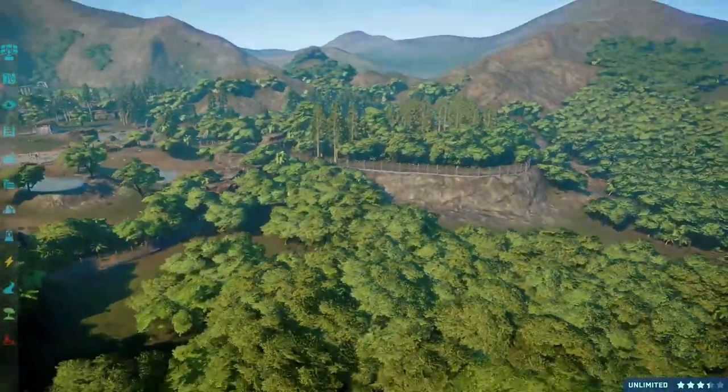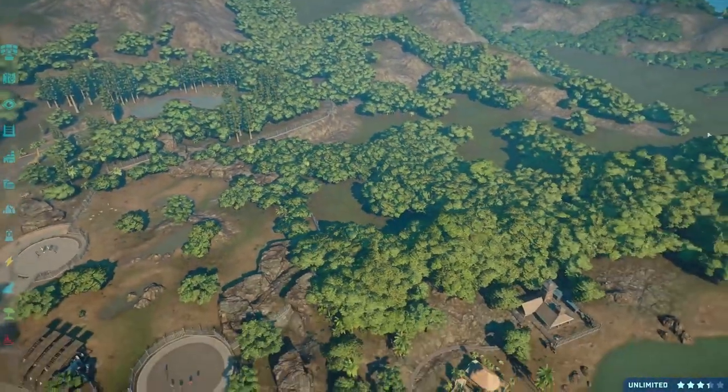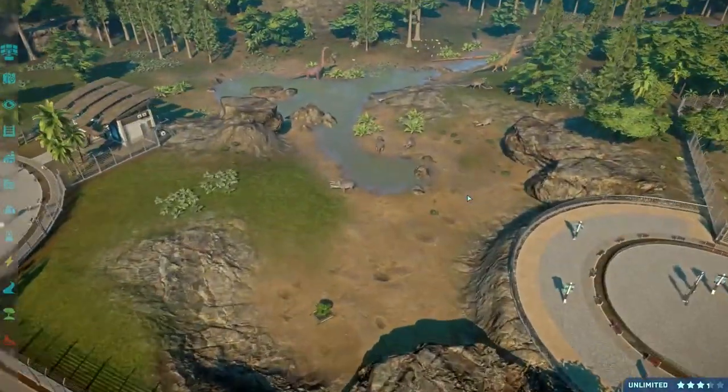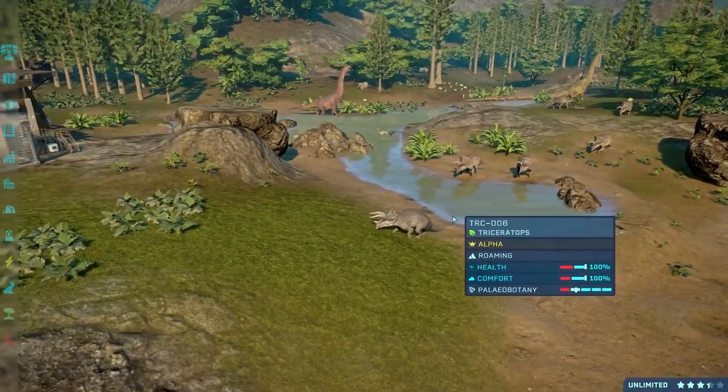But right now it ends kind of at this cliff, which I think looks pretty cool. And then we can, of course, work more in the park down here. And I think there will be another really big Jurassic North America habitat with brachiosaurs and diplodocus and stuff like that. So that's going to be quite fun as well.